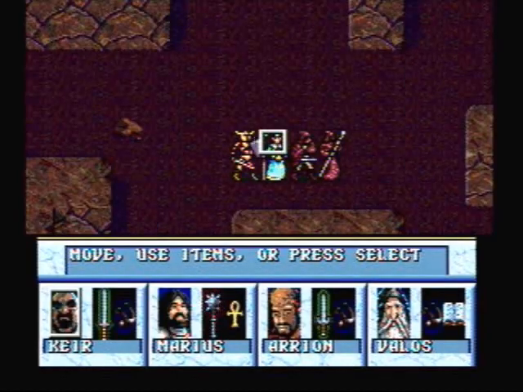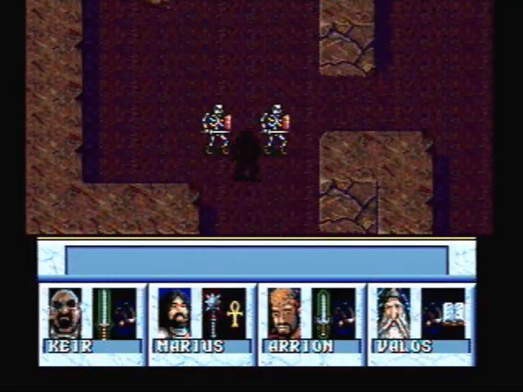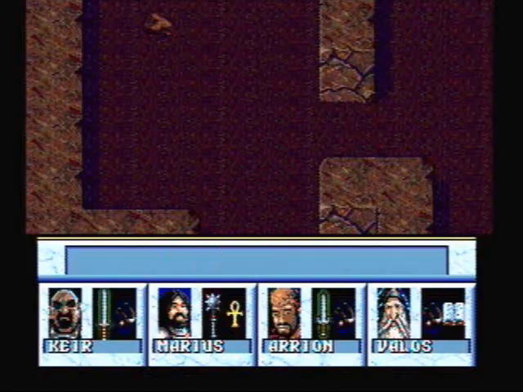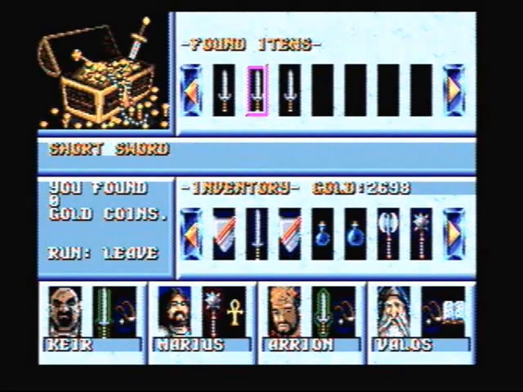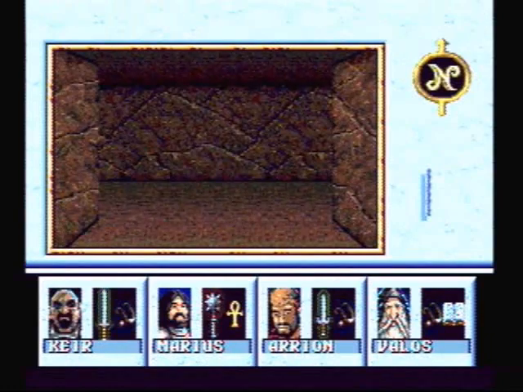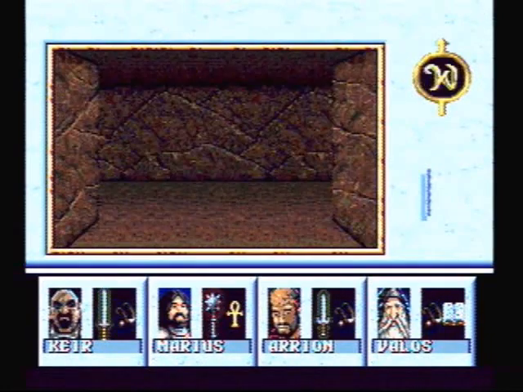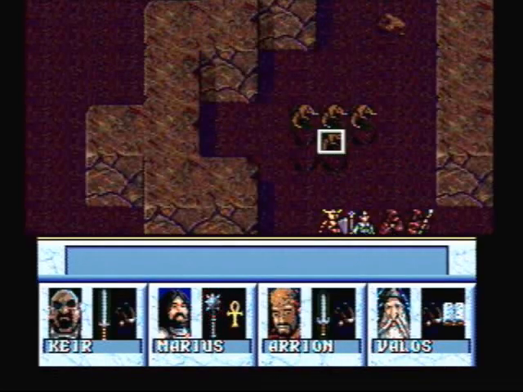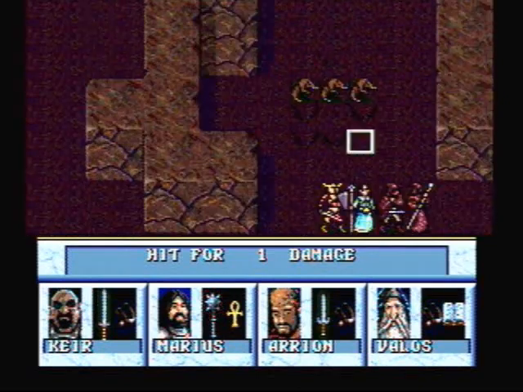Attacked. What a weak-ass battle. It's just three skeletons. See you later, skeletons. You feel the floor give way, and you fall into a pit. Suddenly, dull yellow eyes appear in the darkness. You are attacked. Looks like we gotta kick some bat and rat ass.